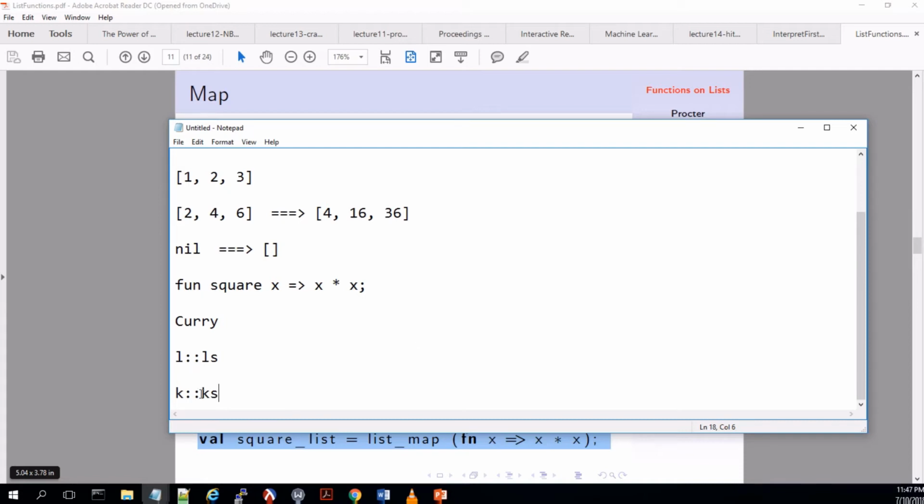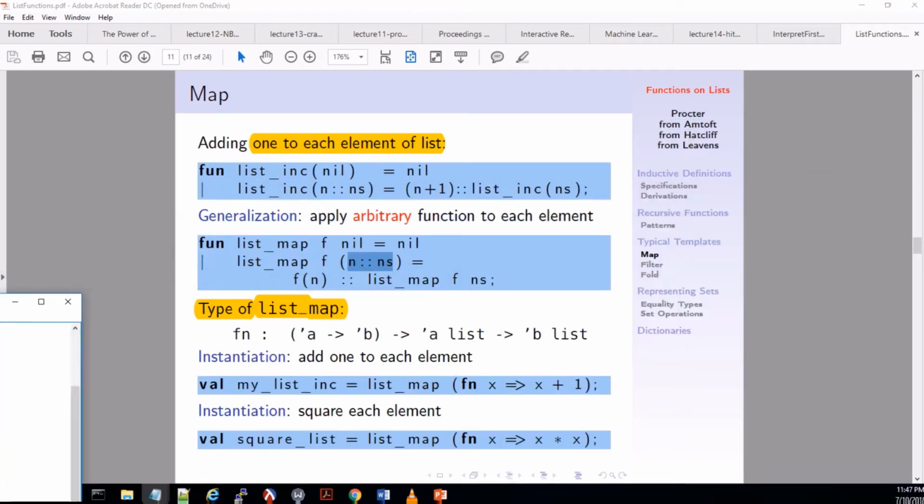All you need to know is that this double colon must be there. This shows the joining of the head to the body of the list. So it's pattern matching in SML. You need to understand that clearly.